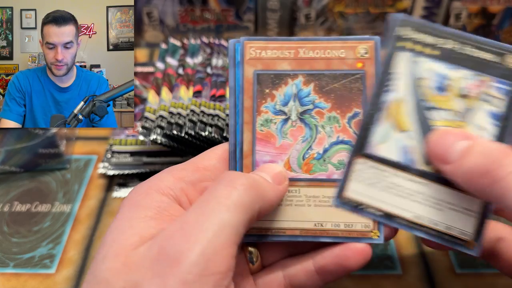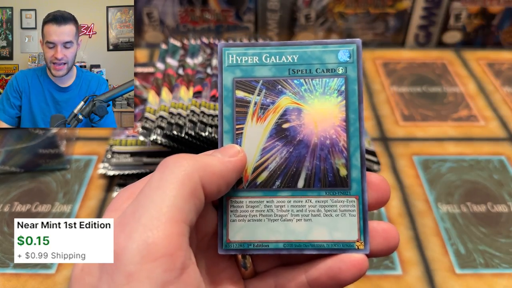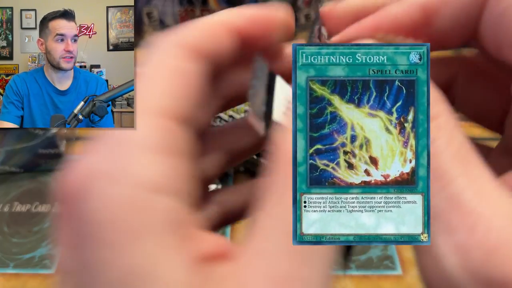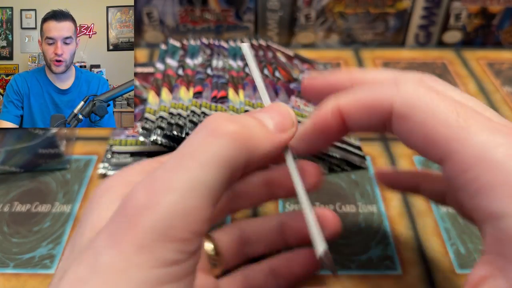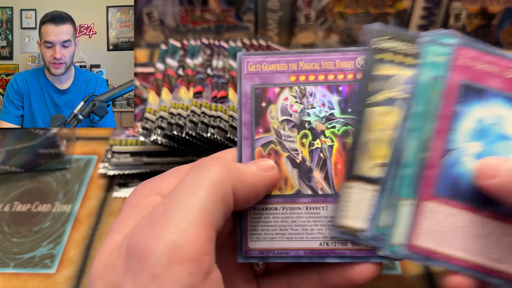I forgot to pull the price guide up. I need to pull that up. We got Extra Joker. We got Ties. We got the Wicked Eraser. And Hyper Galaxy. I always think this is a collector rare. I think it actually does have a collector rare in this set, though. Best Ultra in here is Lightning Storm. It's only like 12 bucks. So the non-CRs in here are not great. So we're really looking for a Secret Pharaoh's Rare or a collector rare to really save this box.